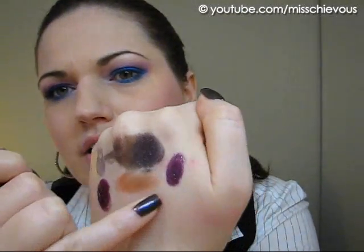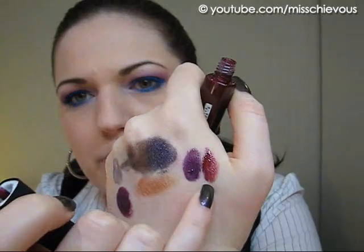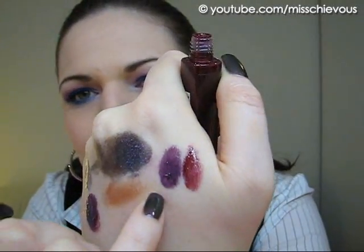That's all I got from that collection — four things. But I also got two other products that weren't part of the collection but work really well with it. One of them is this lip gloss called So This Season. It came out with the Fall/Winter Trend collection, released just prior to Style Black, and it's such an awesome lip gloss. It's like a deep purple gloss. I have a similar one from NYX called Grape, but that one is much more red-toned and burgundy, whereas So This Season is much more purple — like a bluish purple.